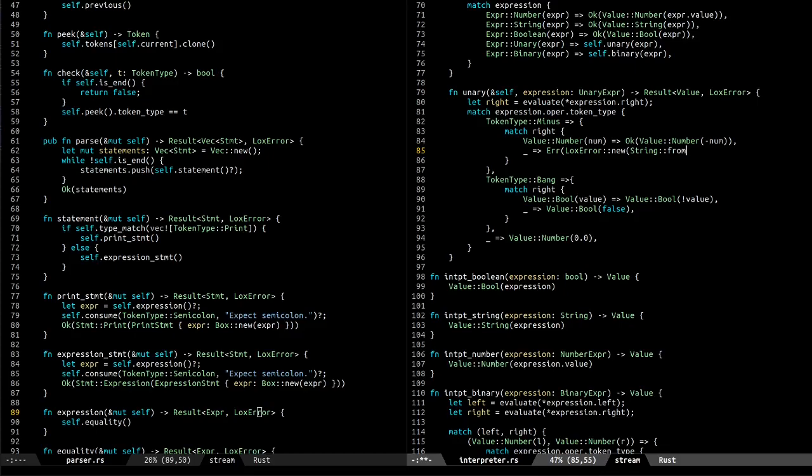And this is just an error message to print when the operand of a unary expression is not of type integer.